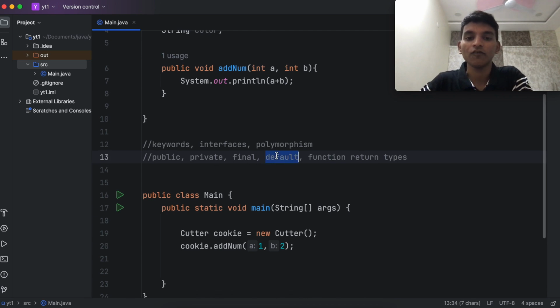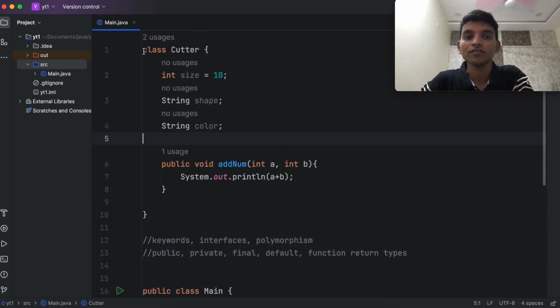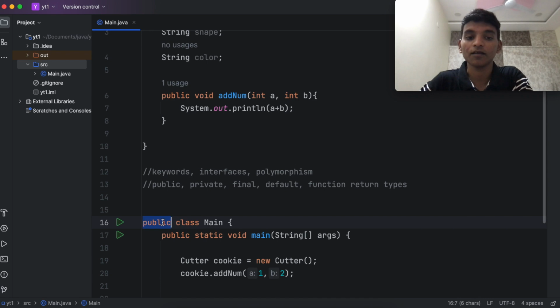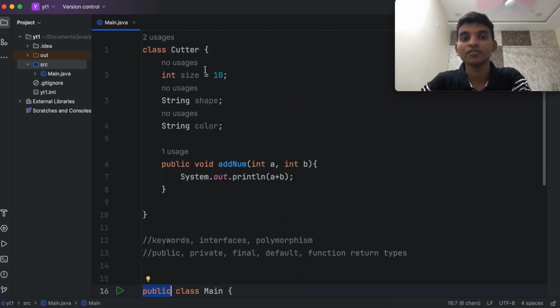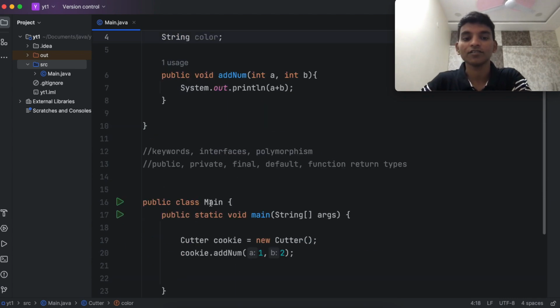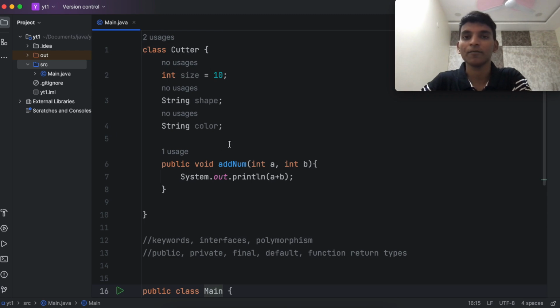Okay, so what's the default keyword? Here you can see this class does not have anything, neither public nor private. This class has public. Public in the sense, it's accessible literally everywhere. You can create another file, another class, and you can access this class from that newly created class. You can literally create 100 files and you can still access this public class or variable, whatever it is.